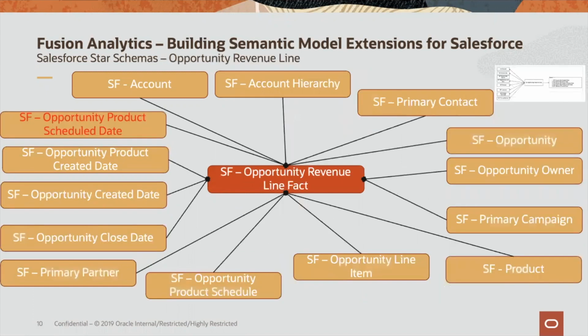The second one is the revenue line, where we have similar dimensions as the previous one, but additional date as well as the product dimension, the product line item dimension, and the product opportunity schedule. When you on an opportunity in Salesforce, when you book, when you add products, you can also create schedules on those products if they are to be repeated in time, and so that's the goal of that opportunity product schedule dimension. We have the partners, and then again the different dates.